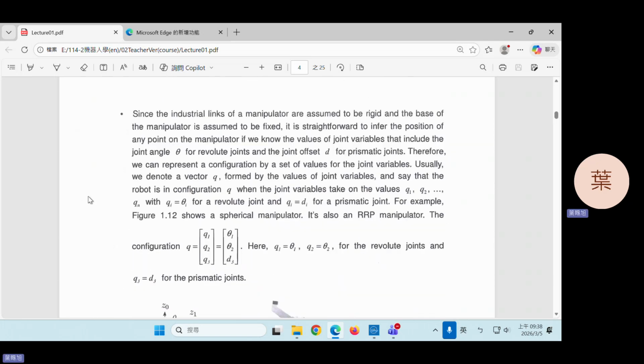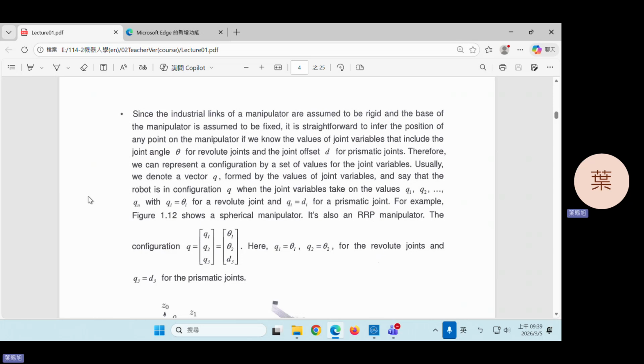As I mentioned, since the links of a robot arm are assumed to be rigid, we do not discuss the flexible robot arm here. And the base of the robot arm is assumed to be fixed, so we do not discuss mobile robots here.